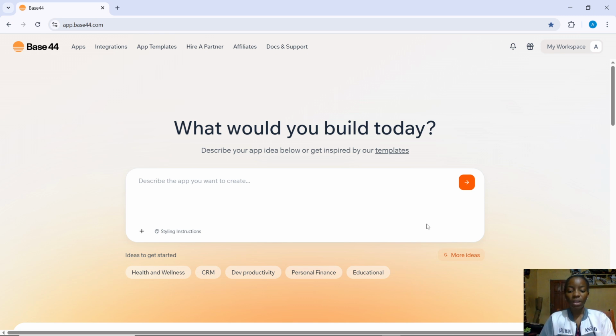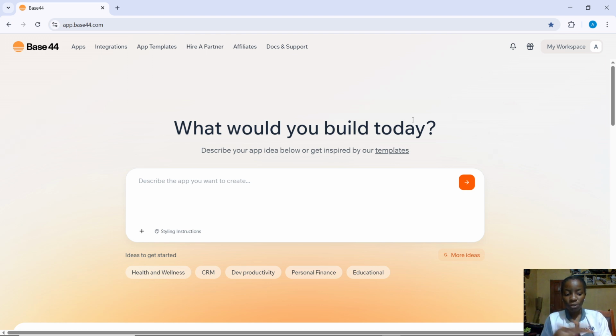Now, the first thing I'd like you to know is that there is no official built-in deploy to Vercel feature in Base44, especially in the integrations catalog. However, based on what is possible, exporting code, then deploying externally, I'm just going to walk you through a manual flow for deploying a Base44 app on Vercel. So just watch me. Here are a couple of things that you need to know.